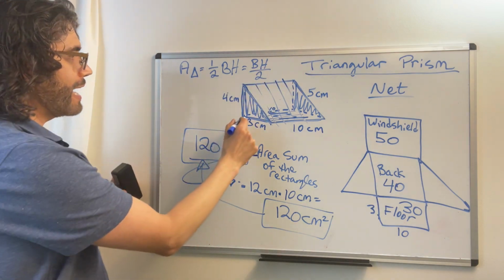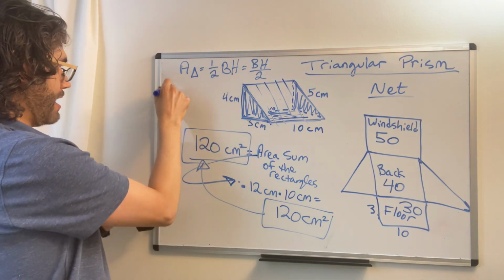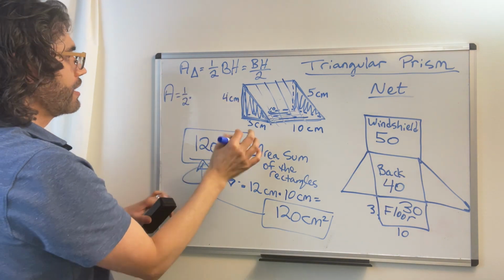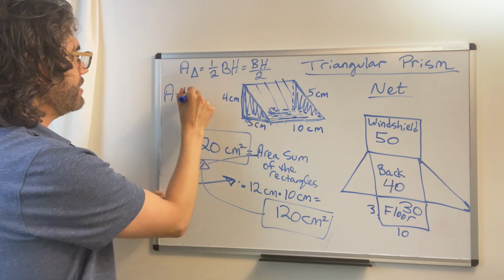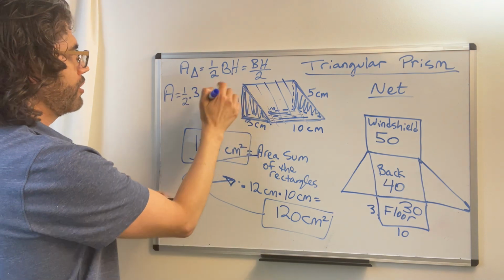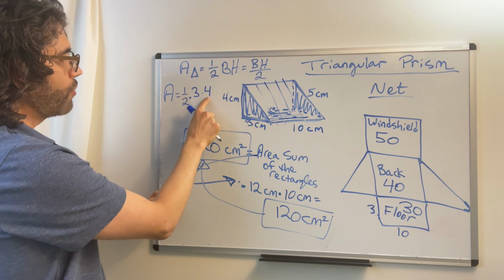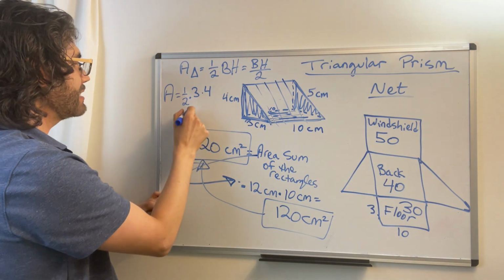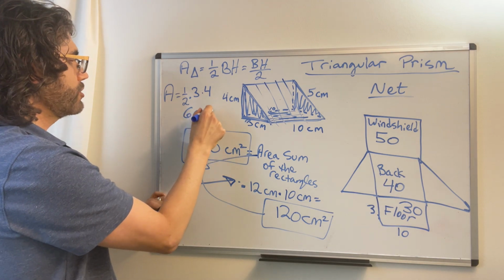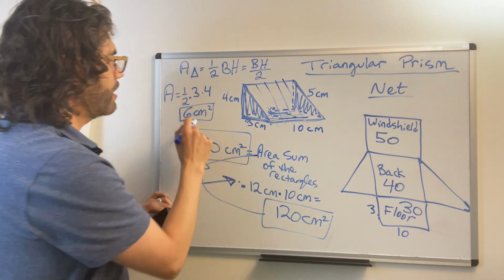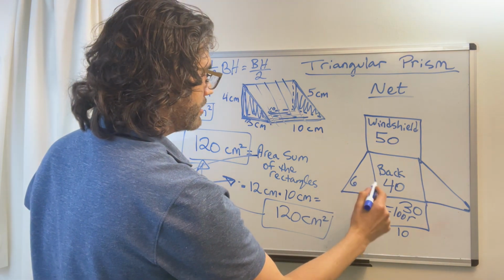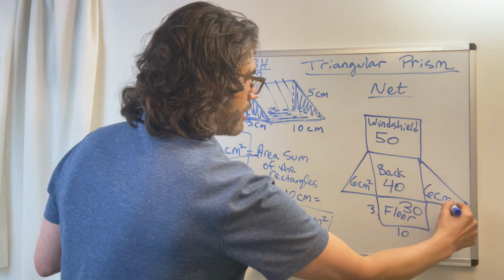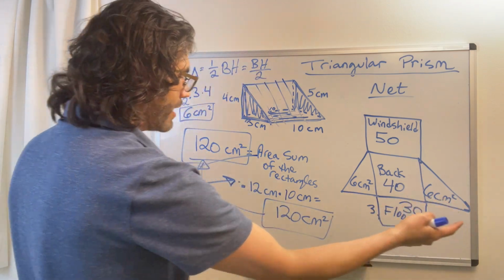So here we've got 3 as the base. So the area of this specific triangle is 1/2 times 3, which is the base, times 4, which is the height. So that's 3 times 4, which is 12, times 1/2, or divided by 2. Either way, you get to 6 centimeters squared. So the area of just this triangle is 6 centimeters squared, and we know that the other one is identical. So we can add them together. 6 and 6 is 12.